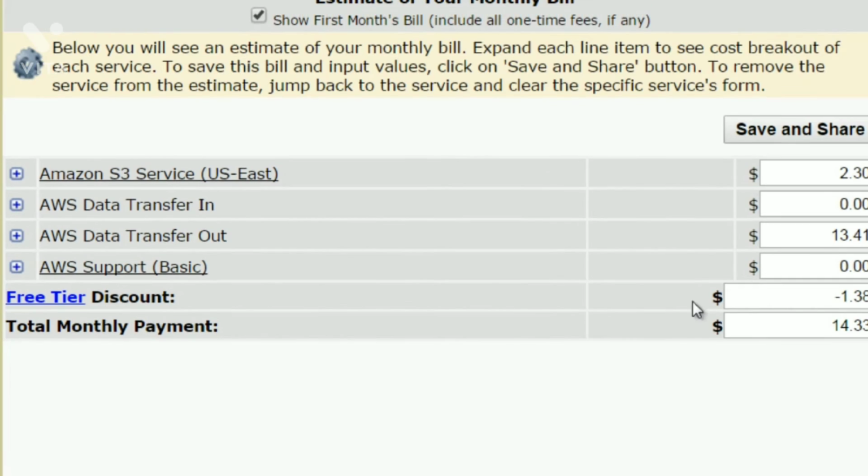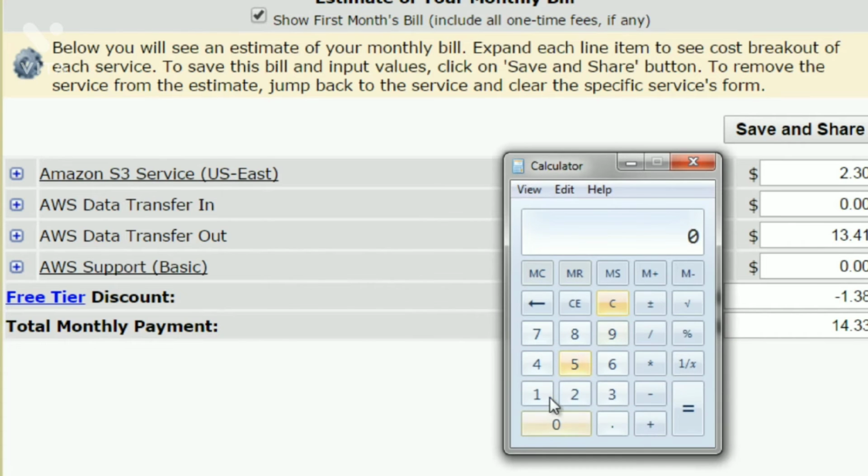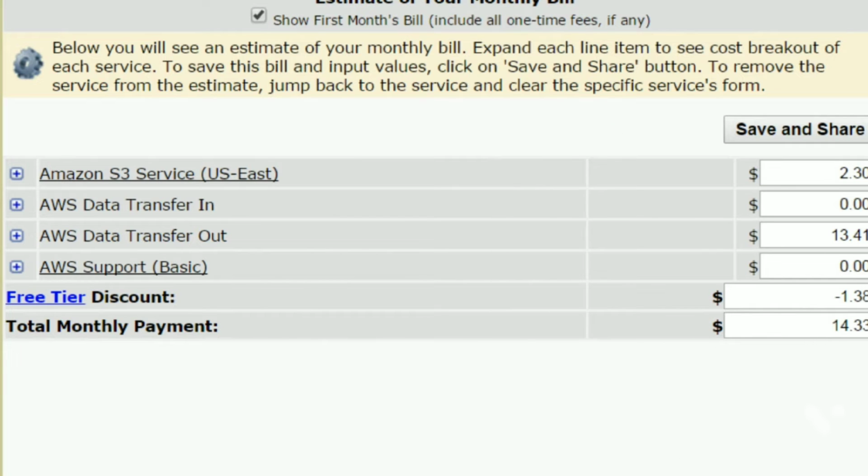That times 12, we'll just do 15, is about $180. So that is a lot better, and considerably, it's a lot faster compared to web hosting companies. And we've tested this over the years and found that Amazon S3 saves you a lot of money and headache in the long term.